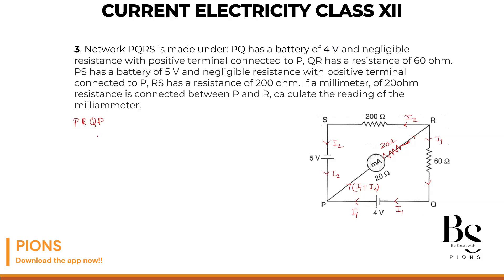So let's move from 4 volt. So here it is 4. I am going from, there is only one battery in the single loop. So 4 volt. Now I am going from P to R and current is also going from P to R. So resistance times the current I1 plus I2. Done. Now then you are going, I am going from R to Q. Current is also going from R to Q. So 60 times I1.